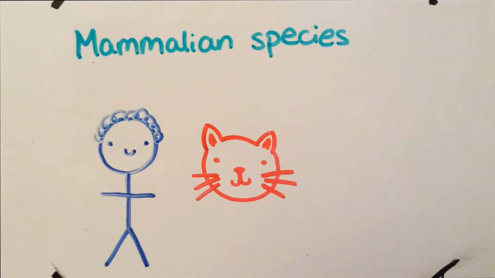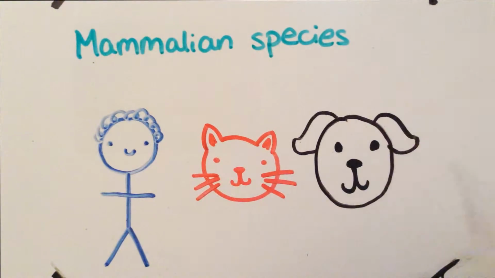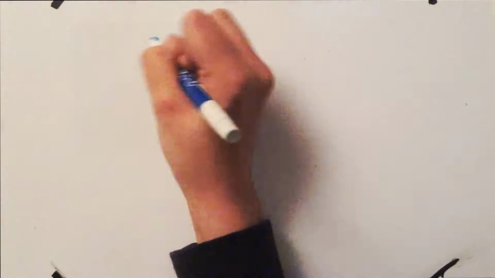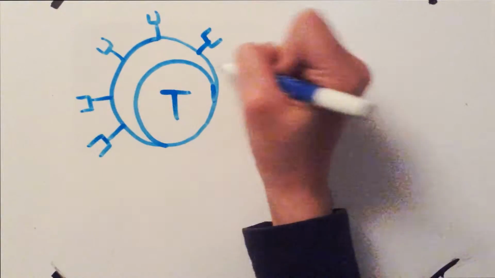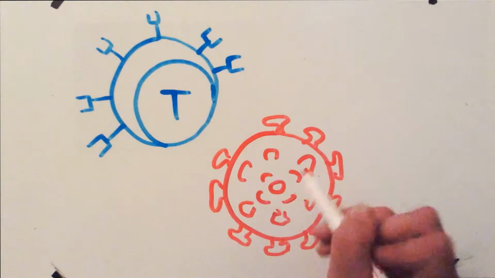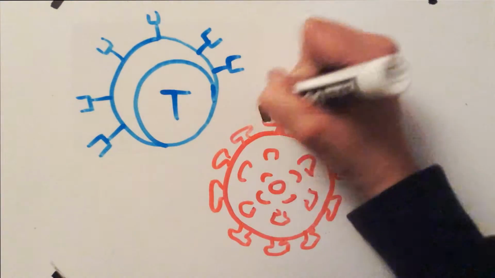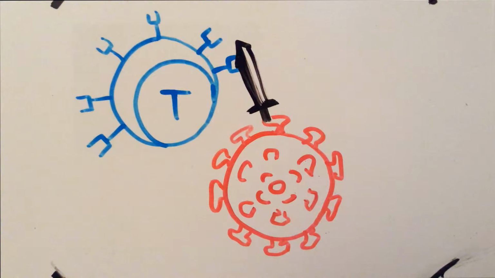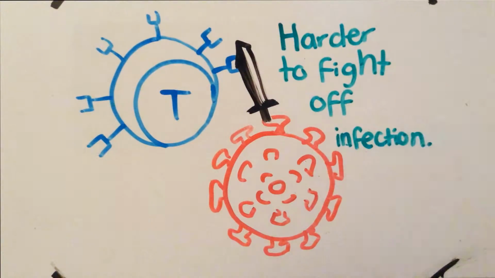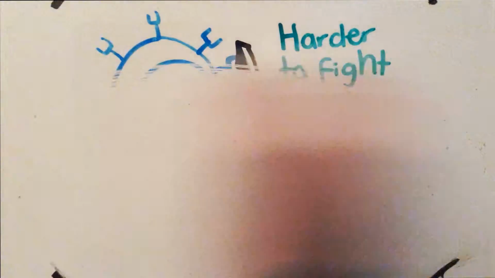HIV is very dangerous because it attacks a specific type of immune system cell in the body known as the helper cell or T cell. When HIV destroys the cell, it becomes harder for the body to fight off other infections. When HIV is left untreated, even a minor infection, such as a cold, can become much more severe.